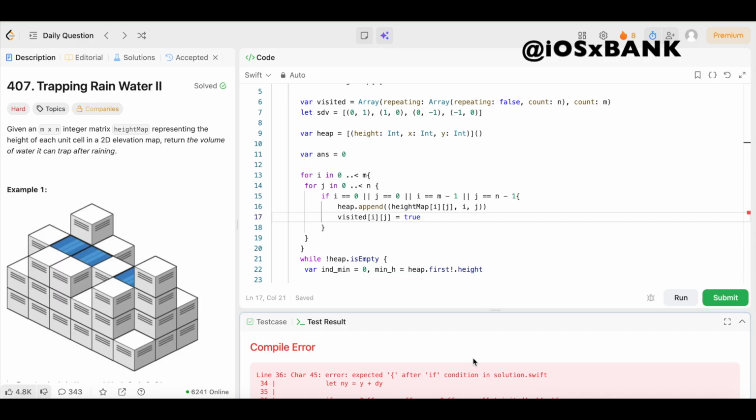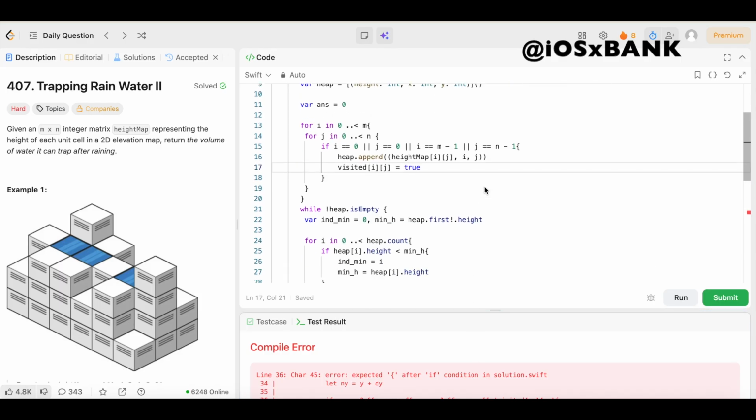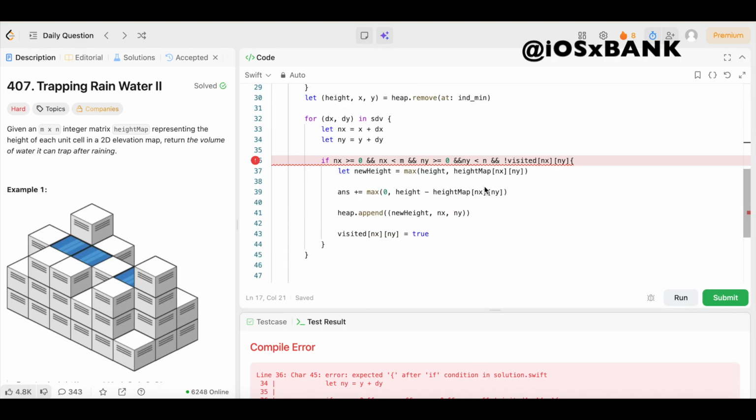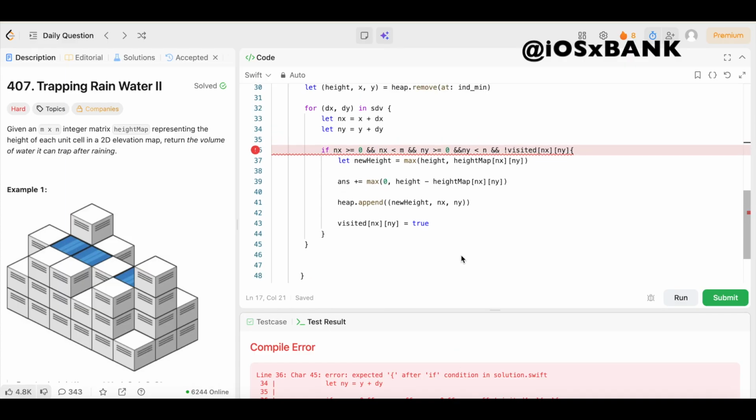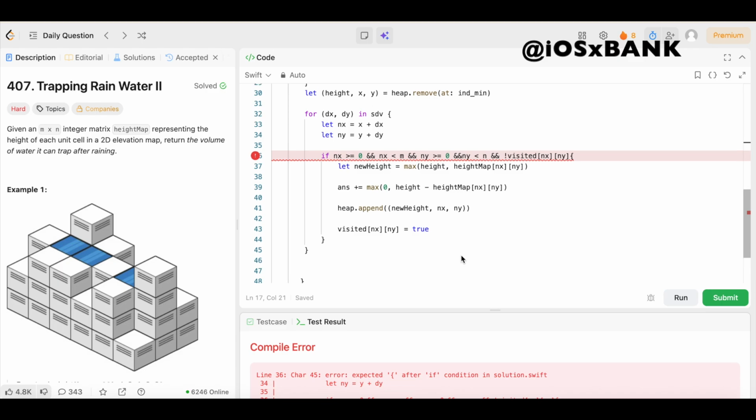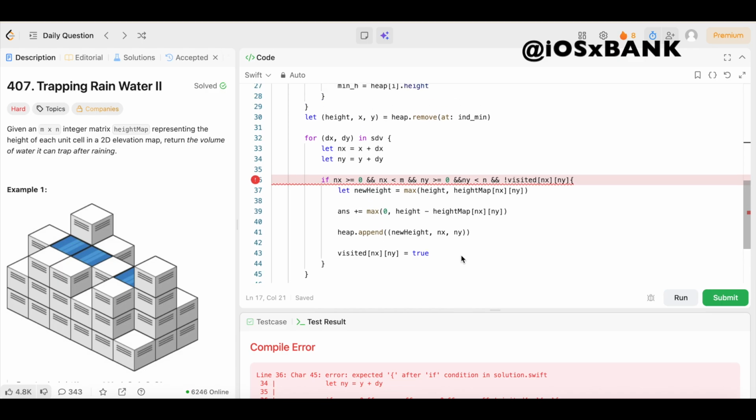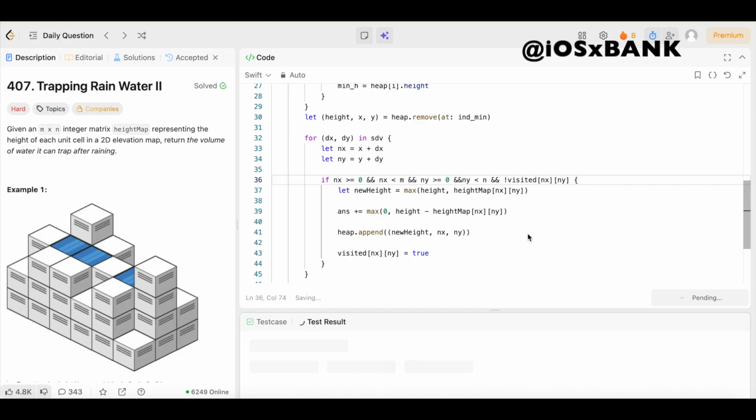See, we get rid of that. Okay, expected something after if. Doesn't need a space. I don't think that's it though, y'all.